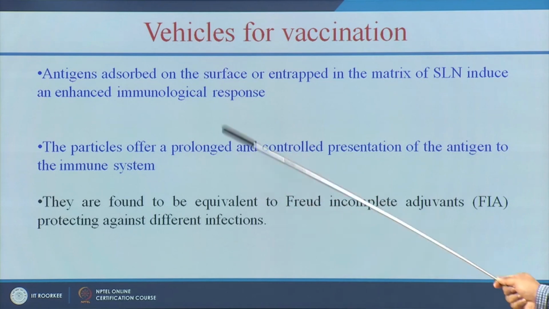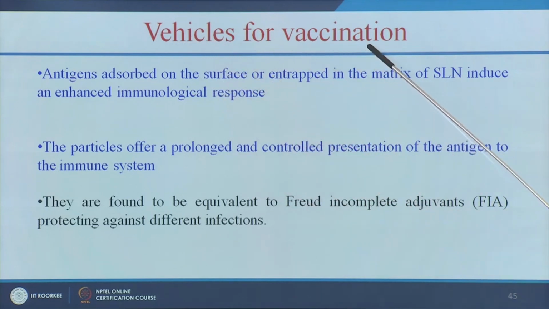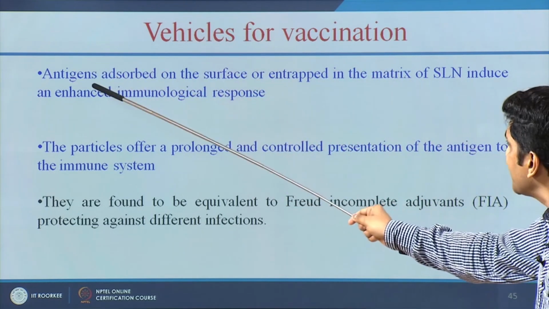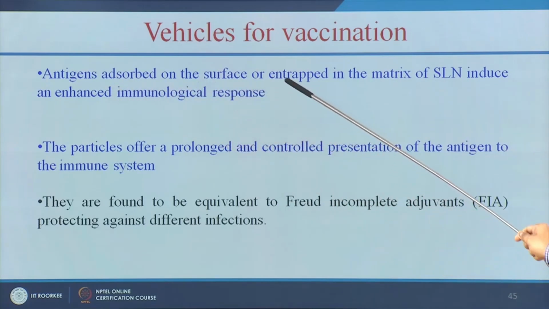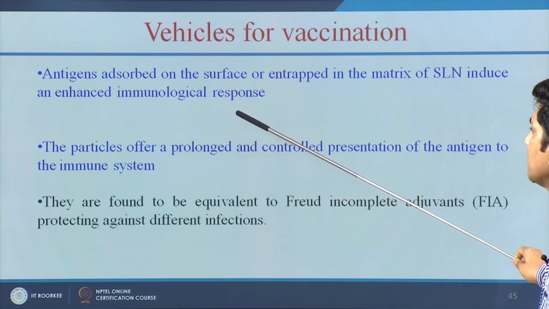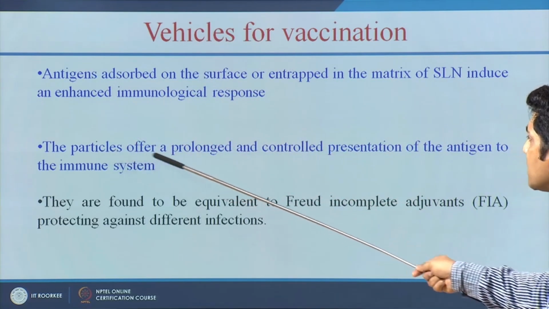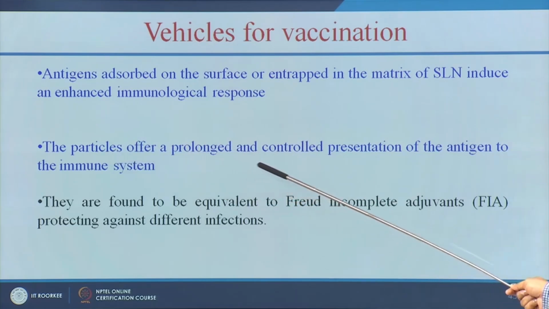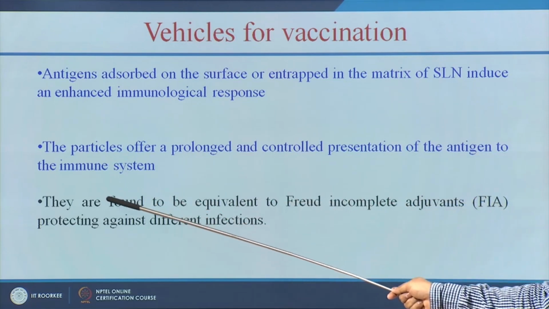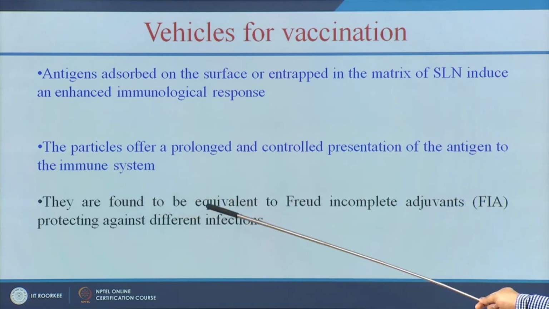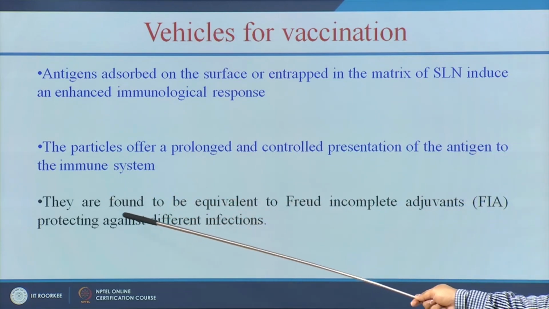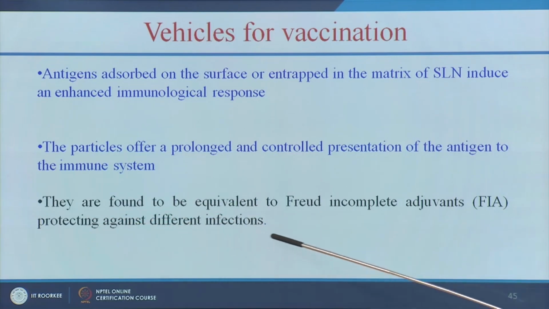and it can also act like a vehicle for vaccination. So, usually the antigens are adsorbed on the surface or entrapped in the matrix of the solid lipid nanoparticle, which will induce an enhanced immunological response. And here the particles offer a prolonged and controlled presentation of the antigen to the immune system. So, this SLN based vaccine will have a very good protecting effect against different kinds of infections.